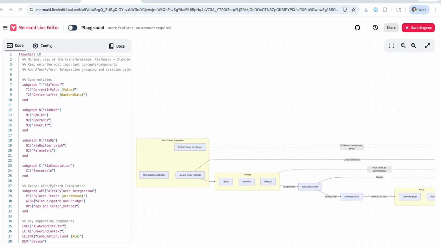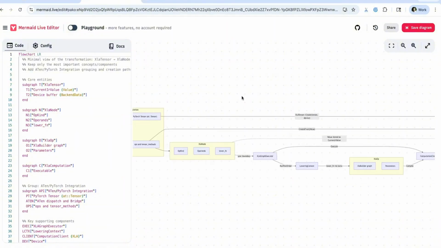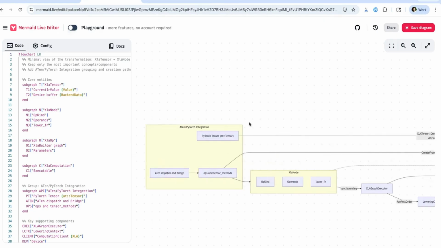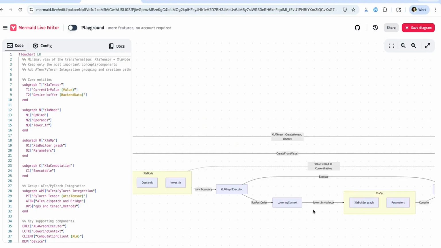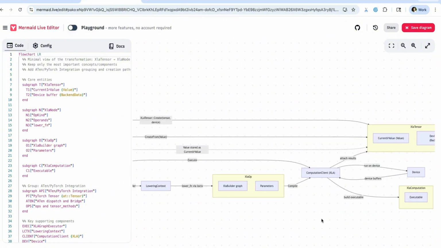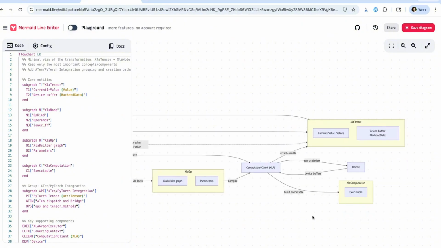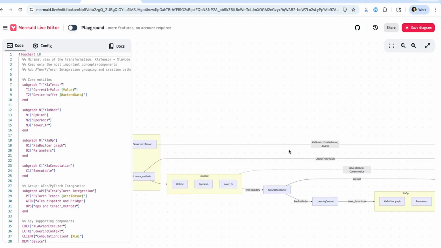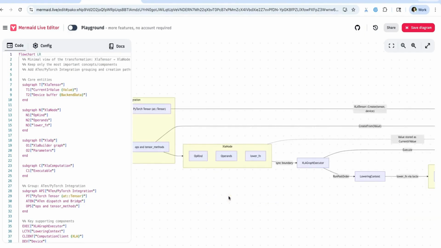In addition to the slides, I also drew a diagram with those 5 key components and their interactions. I hope this can help you have a better conceptual model about how those key components interact with each other. So here, as you can see, we have the PyTorch integration, the XLA node, and on the other side, we have XLA tensor, XLA operations, and XLA computation. Those 5 key components are connected and interact with some helper functions and classes.